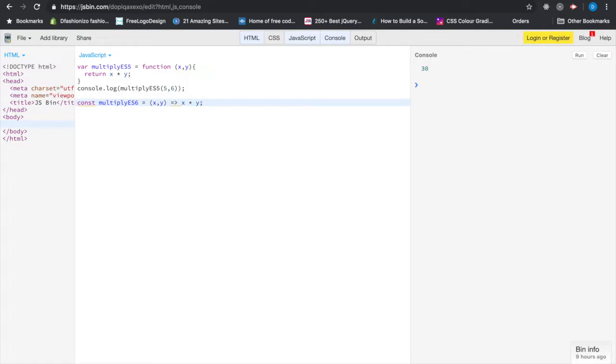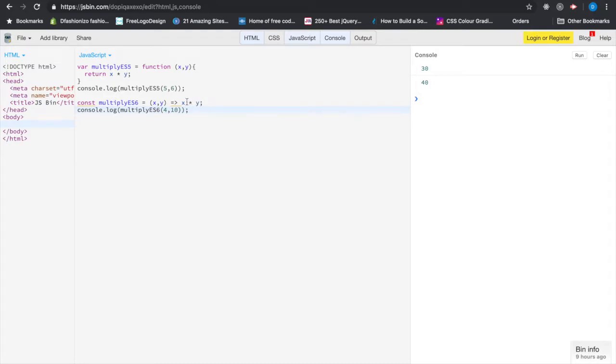You can do it this way as well if you want. Let's console log. There are so many ways you can output your result. So like multiply ES6, and then the value of this. Let me change the values a little bit, 4 into 10. Now I'm going to clear and run again. Now you can see the result 40, because 10 into 4 or 4 into 10 is equal to 40.